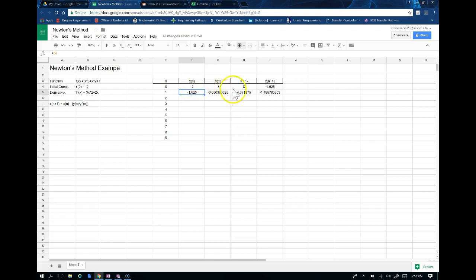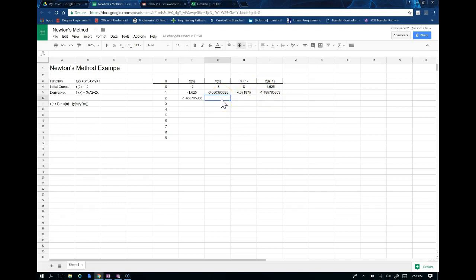So we do have one full row now with formulas. The n equals 1 row is all formulas. I'm going to do the n equals 2 row with all formulas as well. So this new x in the n equals 1 row is going to be my starting x in my n equals 2 row. I'm going to do it all over again.